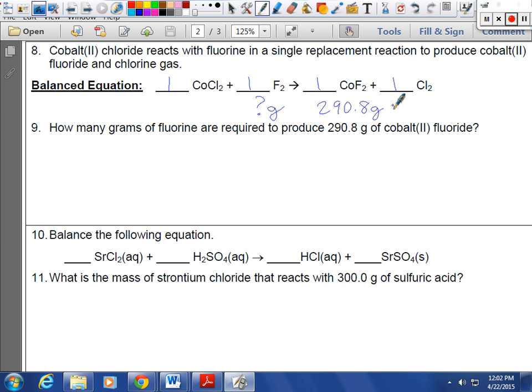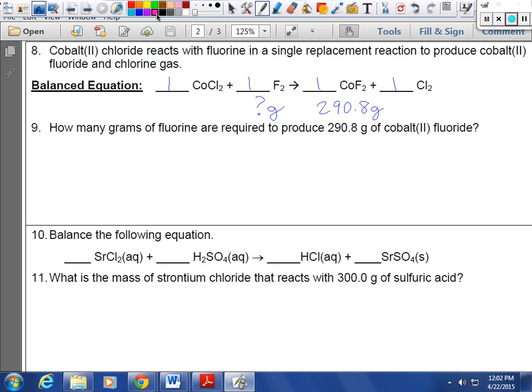I should reiterate a few things from yesterday. First of all, what unit are we going from and to? Grams to grams. What compounds are we going from and to? Cobalt-2 fluoride to fluorine. Same or different? Different. The only way to compare two different compounds is by using what? Mole to mole. Well, what's the problem with the unit that I'm given? I'm given grams, so I've got to go to moles first.